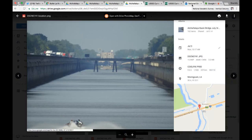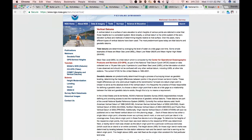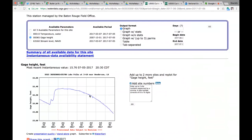Yeah, so one of the other things to point out is that whenever you're looking at gauge measurements, which is something that we tend to not really think about, us specifically, the globe curve measuring people. But whenever you're looking at gauge measurements, especially inland, it's based on some type of vertical datum. And in the case of our measurements, the zero is actually sea level, right? So whenever you see a gauge measurement of 16.2 feet, like I showed earlier, then that's 16.2 feet from sea level, which is the default.